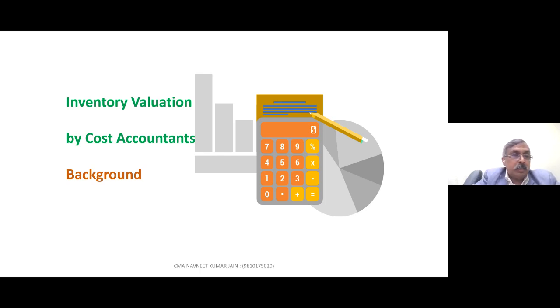But as of now, one thing is clear. The background was that everybody knew that when we talk about inventory valuation, this was a weak link in the total gamut of our finalization of financials. This is the weakest link because nobody used to check it practically in detail. Yes, because some of the financial auditors do check that. But in most of the cases, by way of management representation or by way of a certain note, the responsibility was always shifted to the management of the organization.